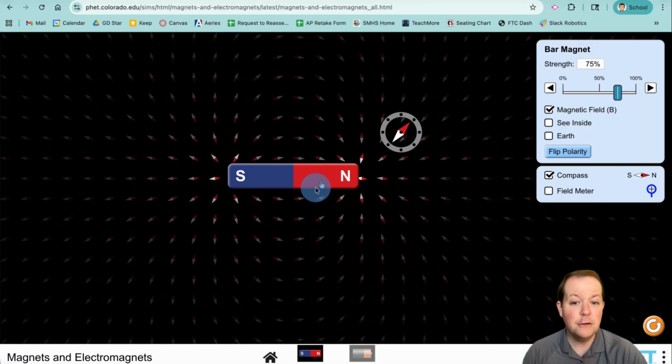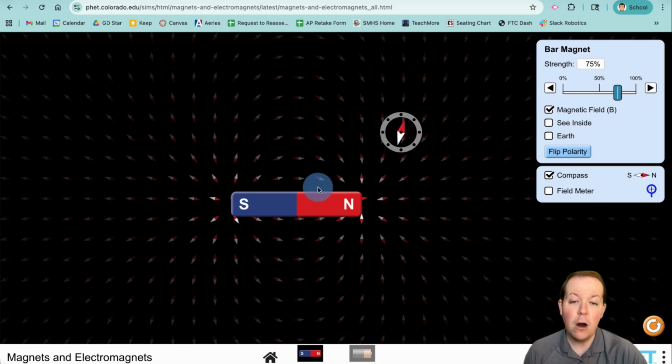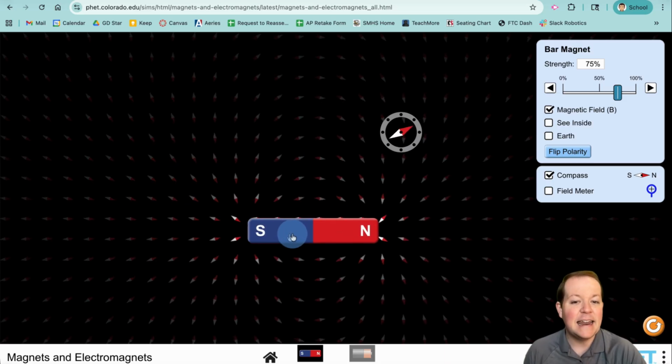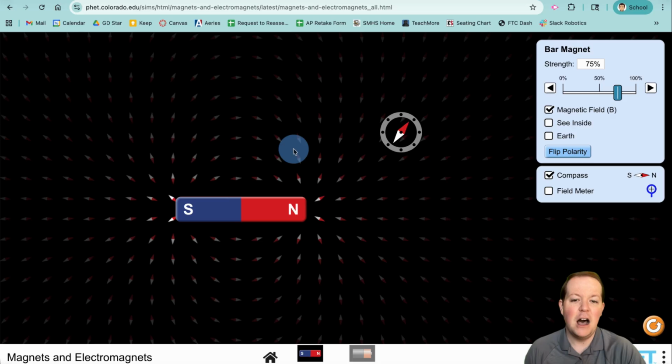And for that, I have another simulation. This right here is a bar magnet. We're not going to worry too much about the fine details of magnets, certainly not here, but magnets have a north pole and a south pole, kind of similar to how charges had a positive and a negative. And what you're seeing in this other PhET simulation is in the background, they are representing the magnetic field. If I could plop down a little magnet, like a little south pole, that actually has some nuances that we won't get into, that little south pole would want to attract to this north pole.